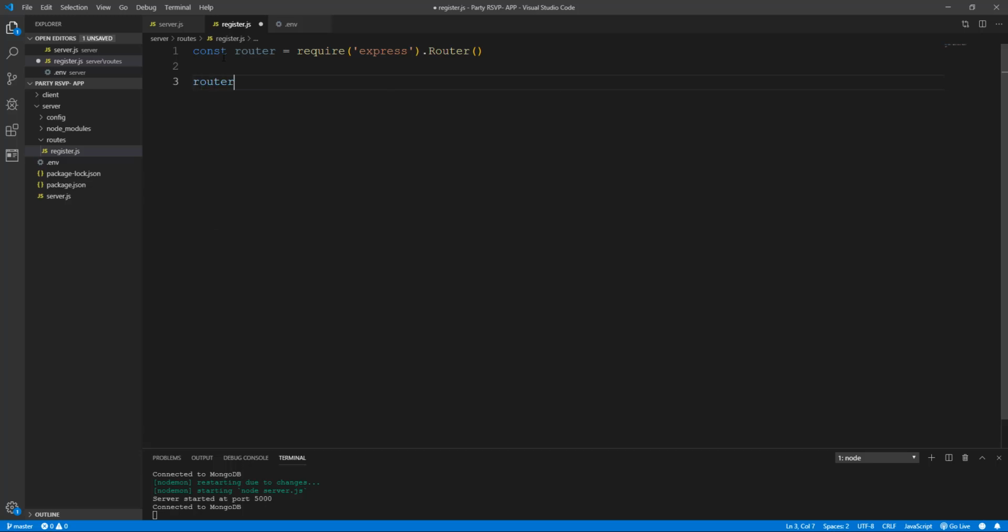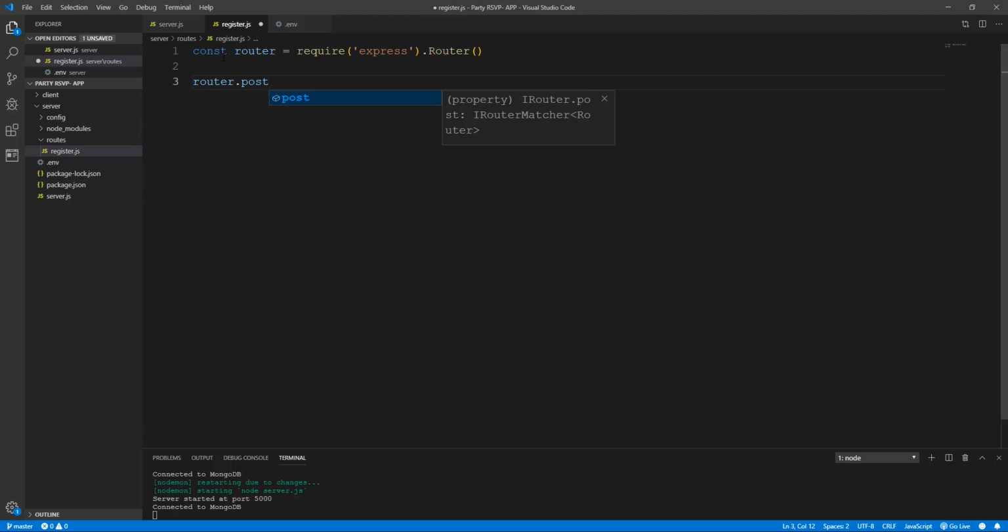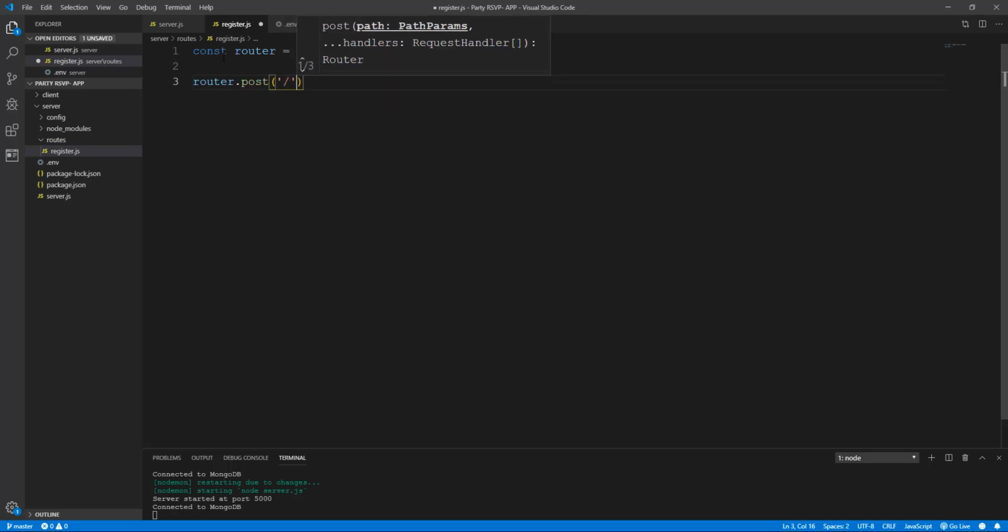And this register route is going to be a post request, and it will be public because people would register themselves from this route, if they are not already registered. There will be another route to log in. But to register, this is going to be a post request to this register.js.